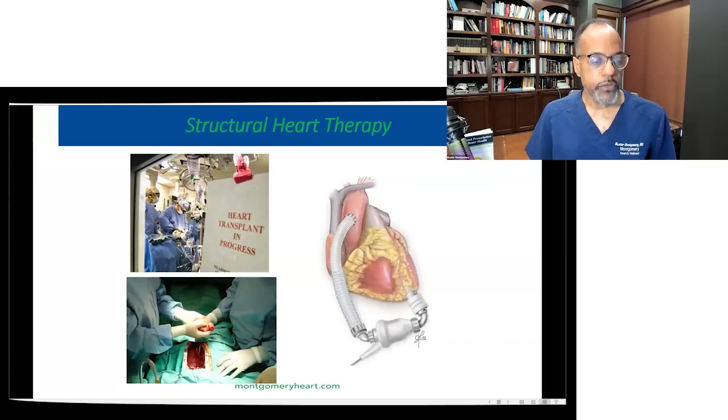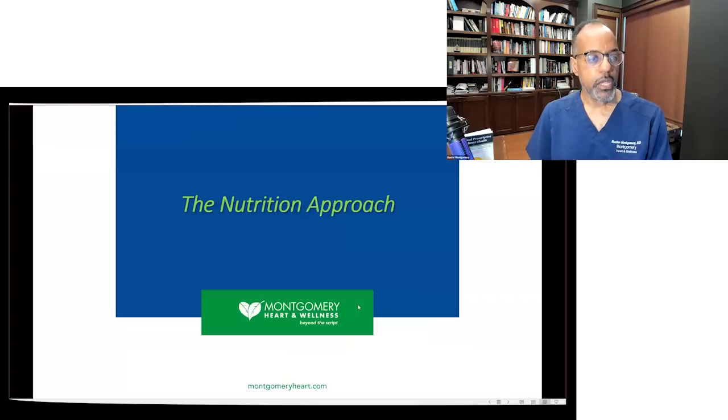They may receive a device called a left ventricular assist device, or an LVAD, which you see depicted here. And again, this is a mechanical device that helps unload the left ventricle that's very weak, and it can provide adequate circulatory support for someone who's on the transplant list. And of course, here you have transplant surgery for individuals who are matched for a donor. However, these approaches can be effective in certain situations.